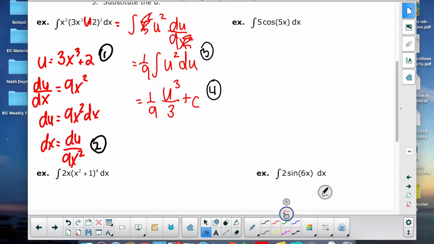And then my last step, my step 5, is to go back and put it in the form that it was originally in when we started our process, which was in terms of x, wasn't it? So at this step, I'm going to replace my u with what we decided our u was at the beginning, which is why u is the most important step. And I'm going to simplify anything that I can here. So 1/9 times 1/3 gives us 1/27. Okay. And our u, what was our original u? All raised to the 3rd power plus c, and that right there is my final integral.